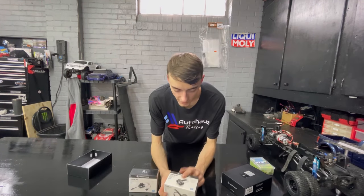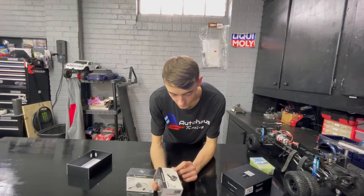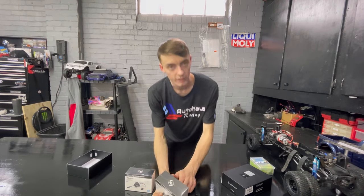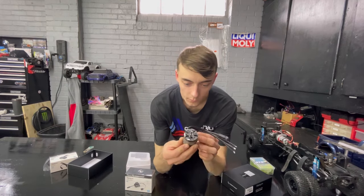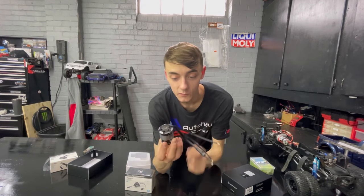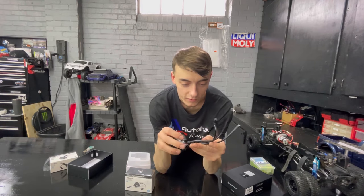Pretty good. We have the AX motor, FOC technology for rock crawlers and stuff. It's 540 can size. Small, very small. I definitely expected it to be bigger, but that's awesome. It's really tiny. Wow, really cool.